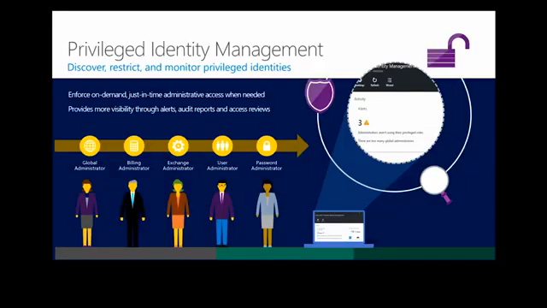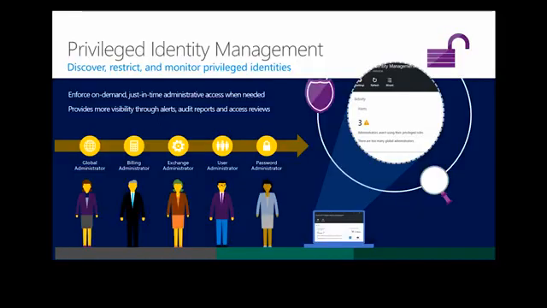So with privileged identity management, you have the capability to make individuals eligible for privileged roles. Eligible means that they have to do something in order to activate those roles. In addition, we support time-bound properties. So these time-bound properties essentially enable you to manage the life cycle of these administrators. Essentially putting a start and end date for those that may coincide with a statement of work or some sort of project that you have them on. In addition, you have the ability to track, log, and audit all of their activity.